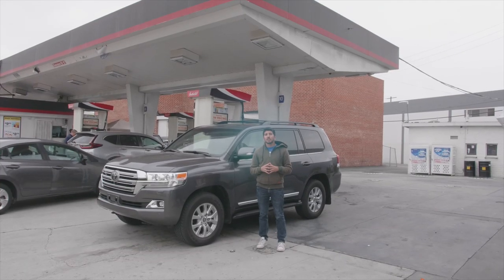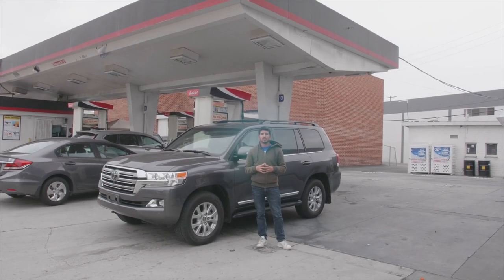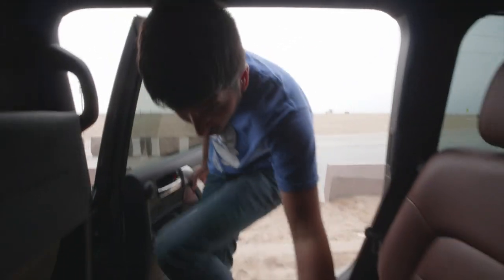Let's talk about a day in the life of living with a 2021 Toyota Land Cruiser. If you're working remotely and you need to take a meeting in the middle of the day after you've enjoyed a little bit of time at the beach, don't worry — the Land Cruiser has got you covered. Simply open Zoom on your laptop, set a virtual background of San Francisco, and take all your Zoom meetings from the car.